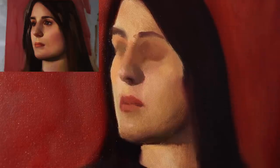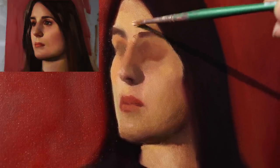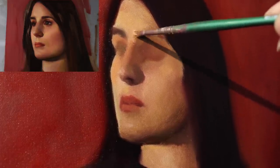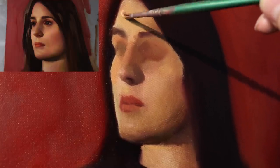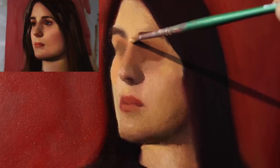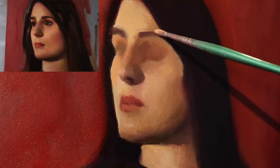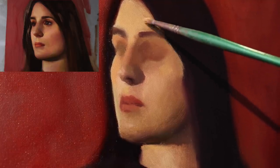And believe me, this is a very liberating way to work. So titanium white and basically yellow ochre. I'm going to just add more paint onto the forehead because why not? And already I'm starting to feel much better about this. It's kind of funny, a realistic painting can be created in a kind of impressionistic way. Really a peculiar place to be in.